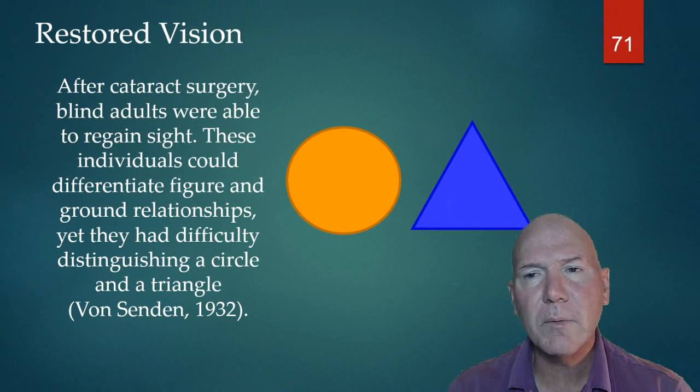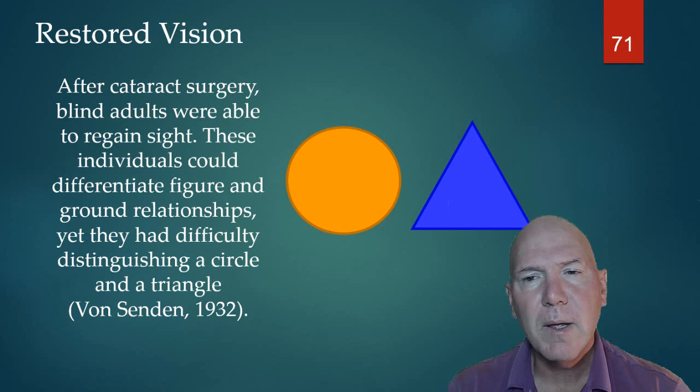So what about restored vision? We've talked about how our eyes send these impulses to the back of our brain and we create this image. A lot of it is based actually on our experience that we have—it matches with the input, it comes together, and your brain creates the image that you see. It's not like a film going back into the back of your brain. It's neural impulses, and then your brain creating that image. That's why a lot of the optical illusions we've seen work.